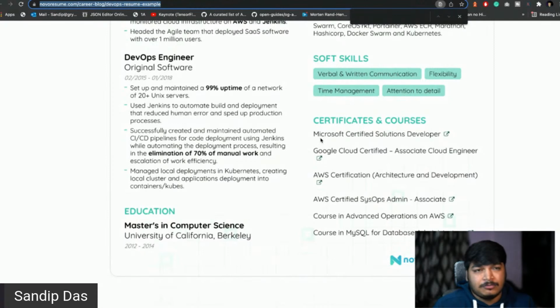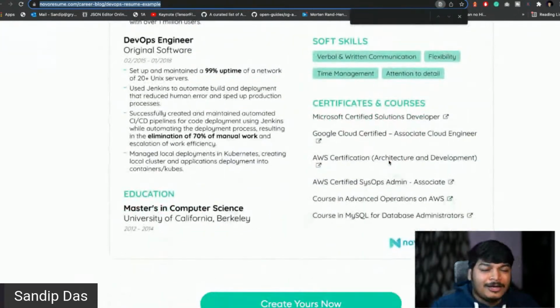So if you have, say, the AWS certifications, all four associate certifications and the two professional certifications, that is the DevOps professional certification as well as the Solutions Architect professional certification, I will add all the certifications, at least as many as you can manage within one page. If space is filling up and you only have room for maybe two or three, you have to give the best ones.